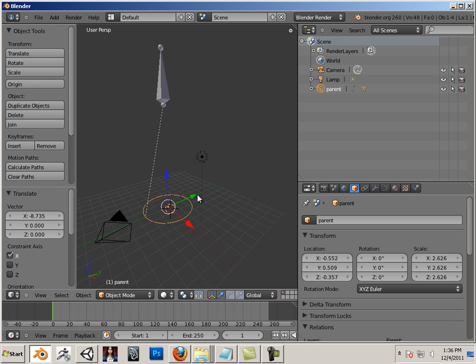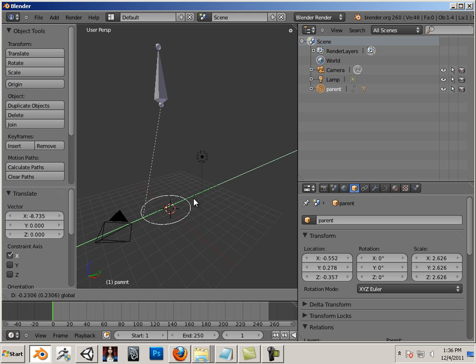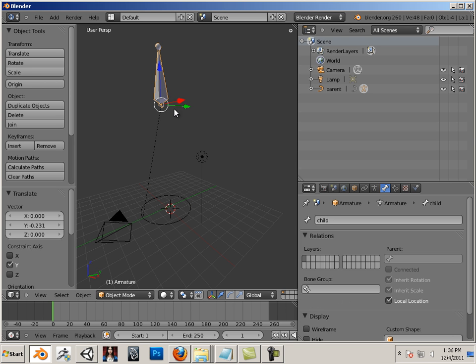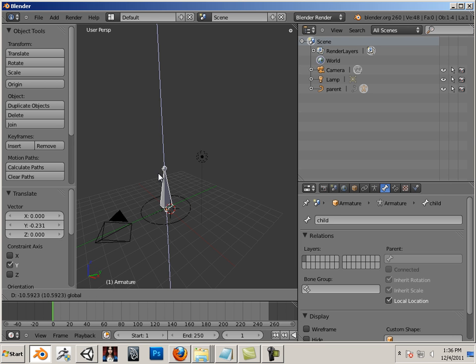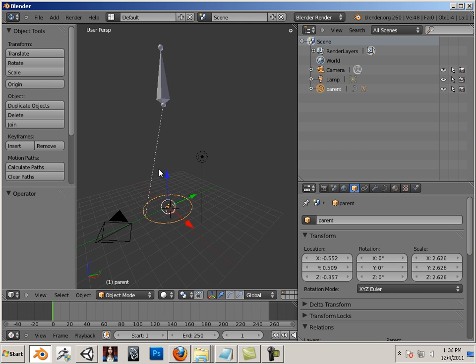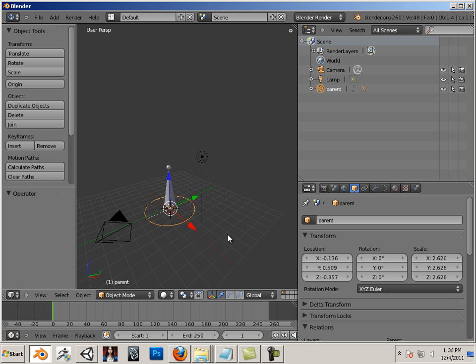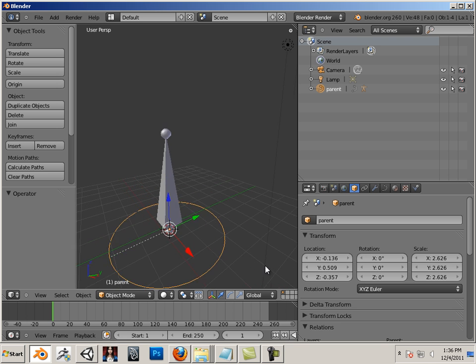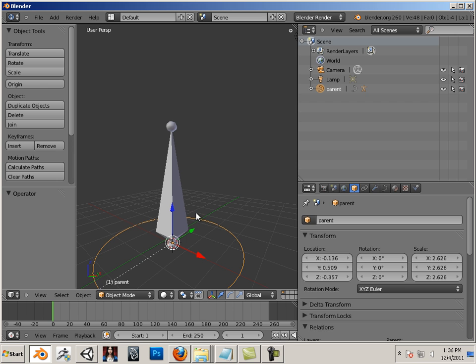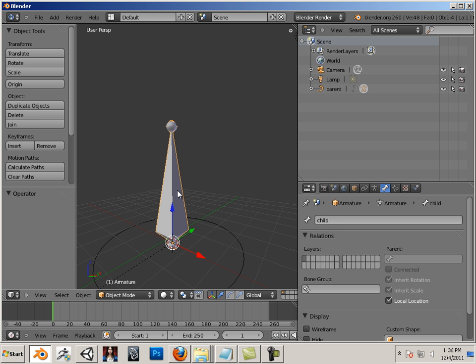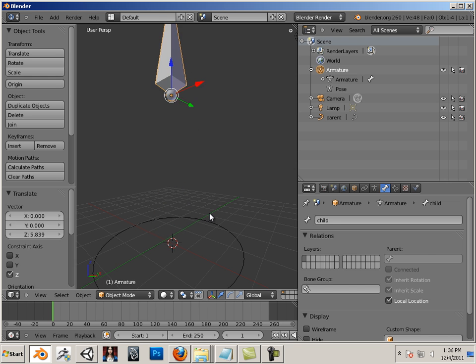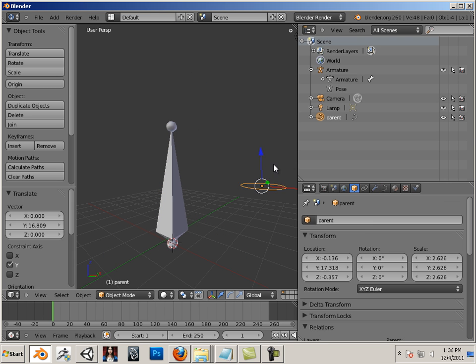We do this a lot. This allows us to have something other than the bones in control. So learn to love it. It gets kind of confusing at times, but that's okay. Now, if we ever want to clear that, we grab the child and hit Alt P instead of Control P. Alt P allows us to clear the parent. And now the child can run off, and so can the parent.